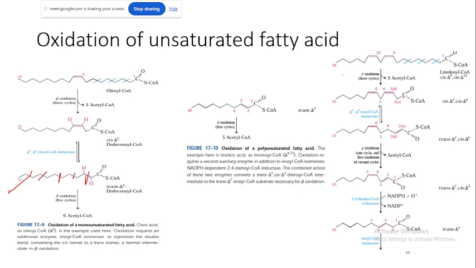C12. Now if we want to cleave at alpha and beta, right, then there is a vicinal double bond, so it is not possible. So again the delta 3, delta 2 enoyl CoA isomerase will come. It will shift the double bond to here, between alpha and beta. So again this cleavage will be there, right? So after this one cycle of beta oxidation, the cell will produce C10 and one molecule of acetyl CoA.